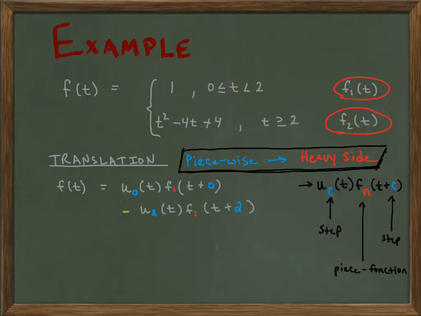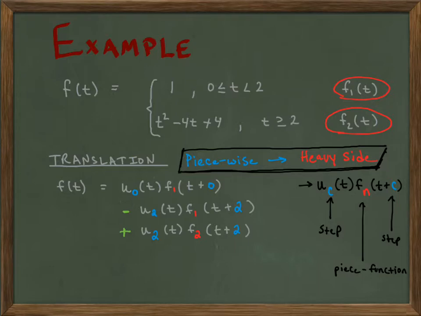So the way we translate these piecewise and Heaviside functions, we might add some things and we might have to take them back out. And that's because it doesn't equal certain things at certain times. f of t doesn't equal t squared minus 4t plus 4 when t is 1. It equals 1. And then f of t doesn't equal 1 when t equals 3. It equals t squared minus 4t plus 4. So that subtraction, it doesn't look like much, but it's important because you have to understand that in order to get the solution.